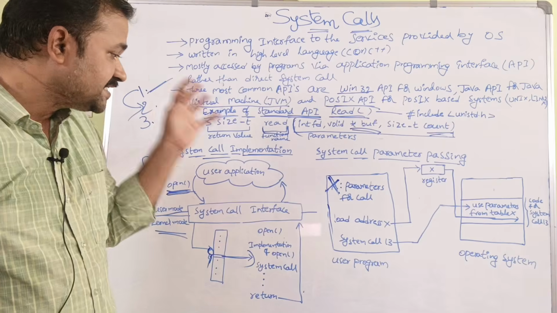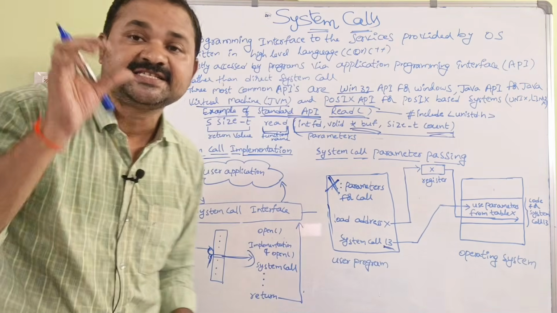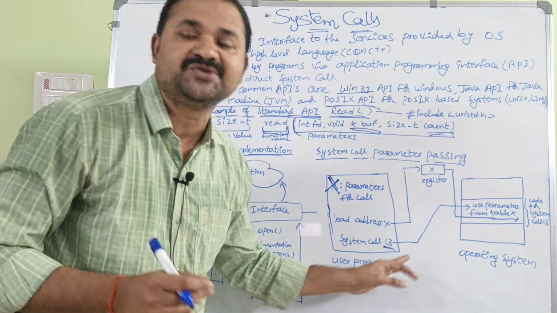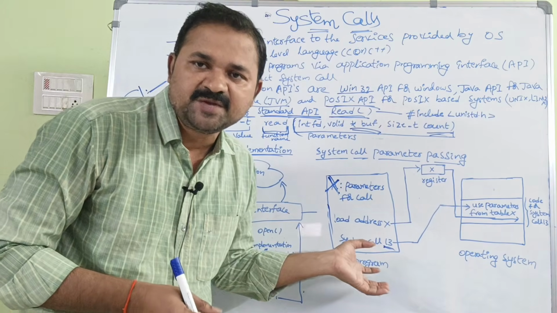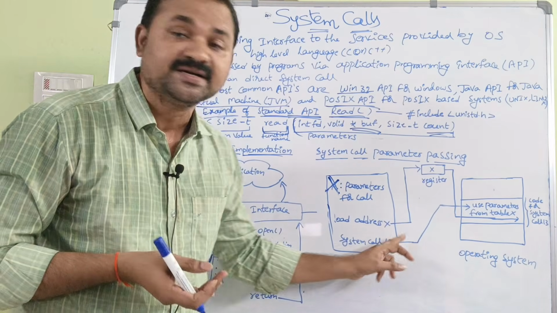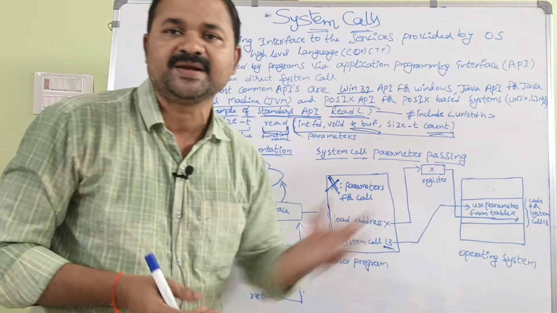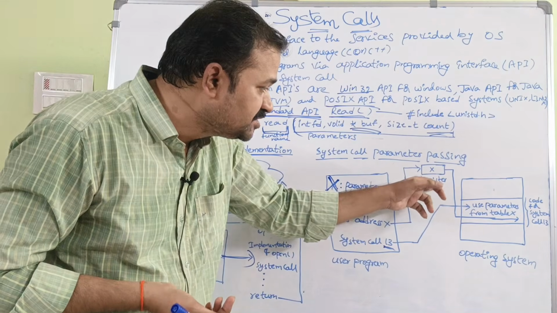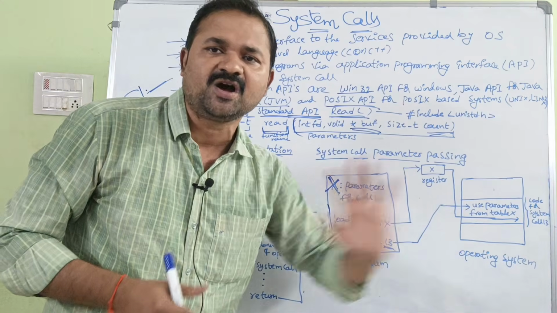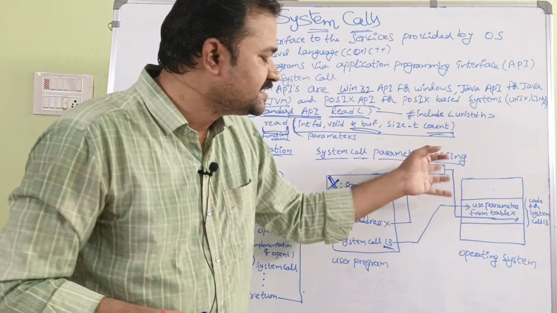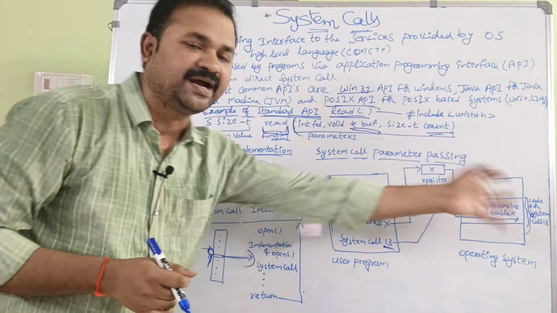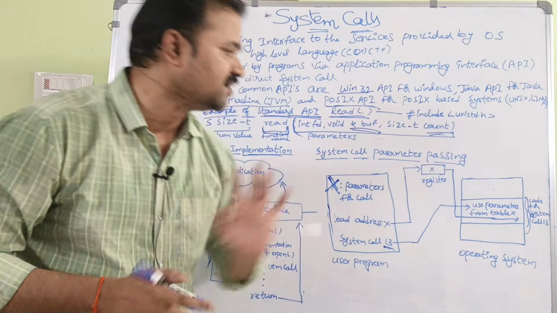Let us assume that this system call number is 13. Every system call has a number, and that number is available in the kernel. Now we want to execute system call 13. CPU control will be shifted to the operating system mode, kernel mode. Why? Because now the CPU has to execute the system call. At this point, the CPU uses the parameter X from the register, and with the help of that parameter the corresponding system call is executed. It uses the parameter from register X and executes the code for system call 13. Here we have two modes, user mode and kernel mode, and the corresponding system call will be executed in kernel mode.